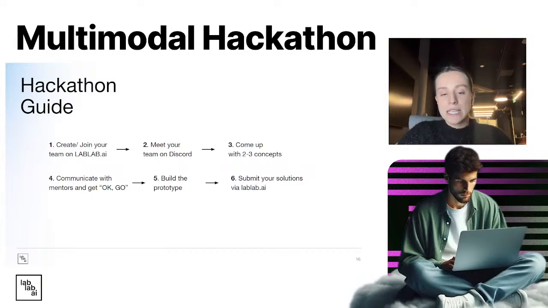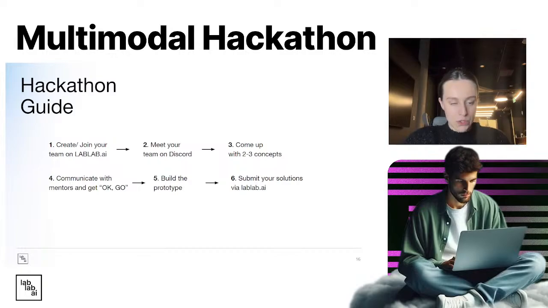And then we go to the sixth step, which is submitting your solution at lablab.ai. Before the deadline, you will submit your solution, and I will show you more about what should be inside the submission. You will submit your solution on our page where it will be visible for everybody, for our judges and participants, and also for people that are searching for similar solutions. And then we will go to the evaluation process.